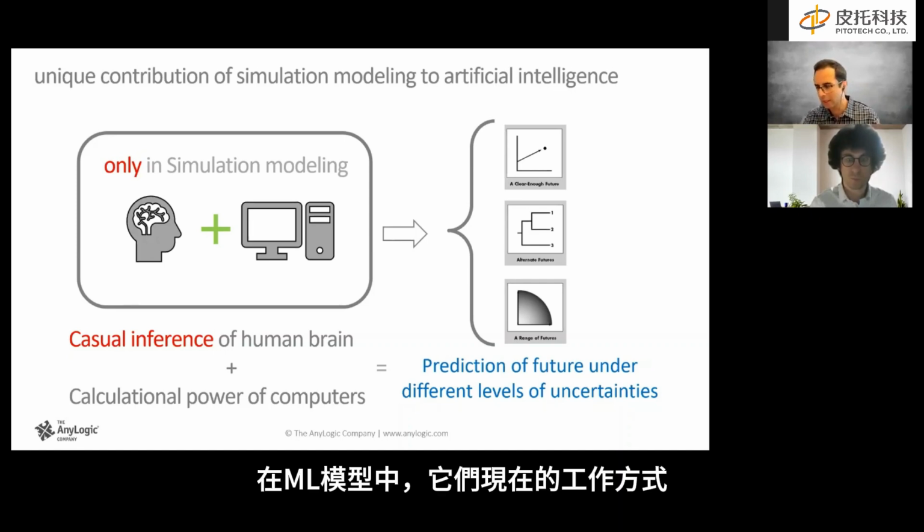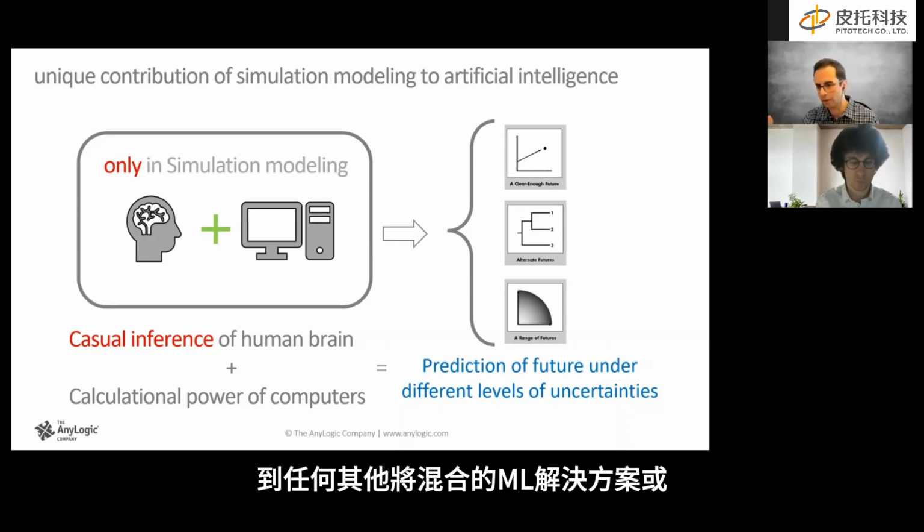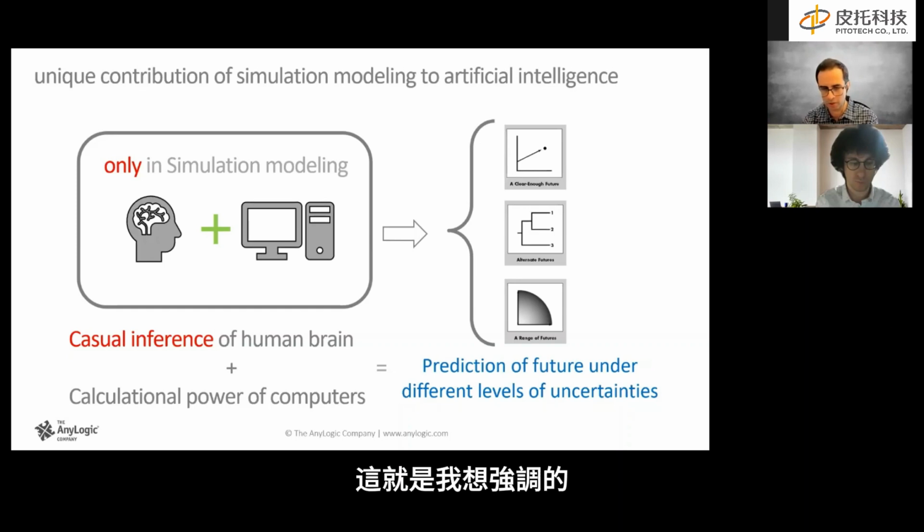So in other words, ML models, the way that they work right now, are just looking at data and trying to uncover some form of correlations, extracting all those correlations. But there is no way to infer any causal relationships from the data. You can get very close when you have really good models, but they absolutely don't even claim that they can uncover causal relationships. In contrast, simulation at its core is built on a human, a modeler, using their own understanding of the system and extracting those causal relationships. So that unique component that the modeler puts into the simulation is the core unique feature that adds a lot to any other ML solution that will be mixed or work together with the simulation. So this is what I wanted to put emphasis on. This is the core capability that we are looking for.